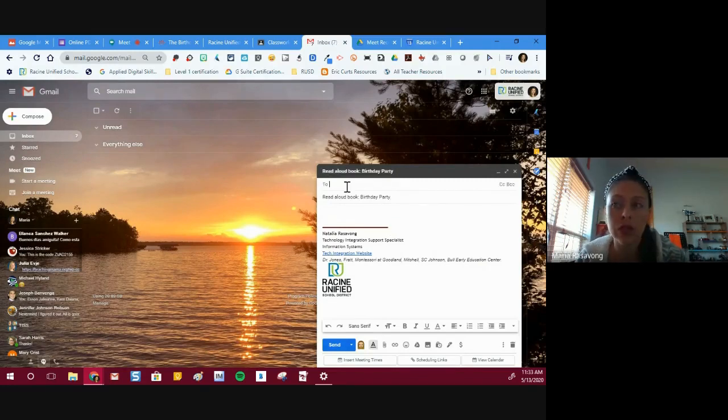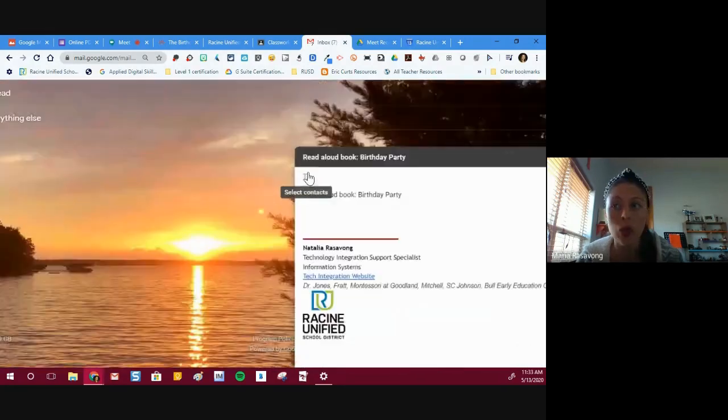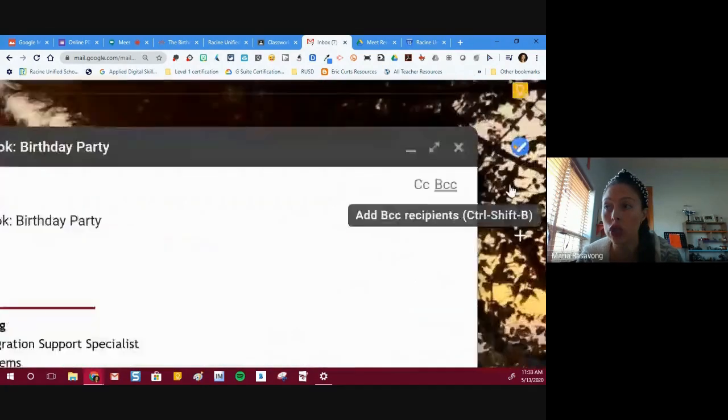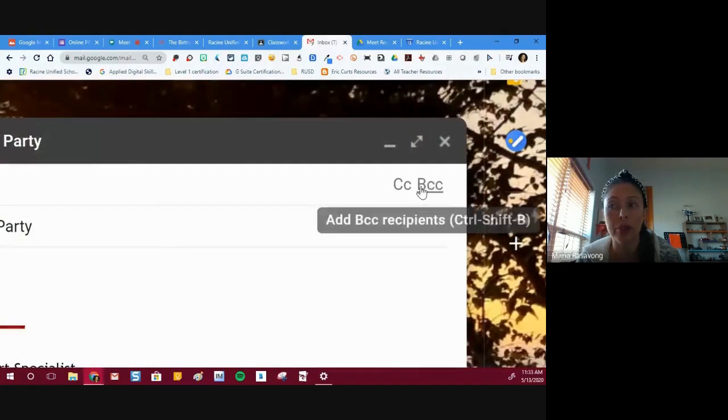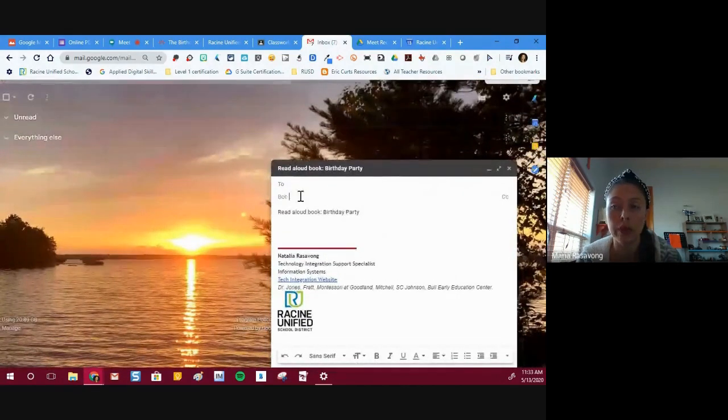When you're sending an email to your parents, to anyone outside of the domain, you have to be very, very careful with privacy issues, okay? So when you're sending an email, I highly suggest not to send it through the to. What you need to do is make sure that you turn on the blind carbon copy, okay? And that's how you're going to email the people. So when I put the BCC, I can start adding the emails right there. I'm going to send it to my personal account. You can put any address, it doesn't matter.